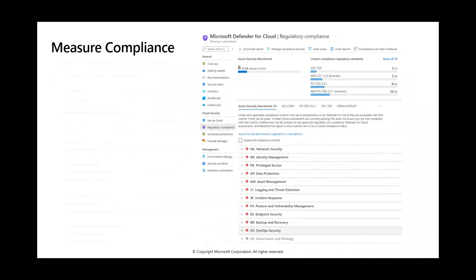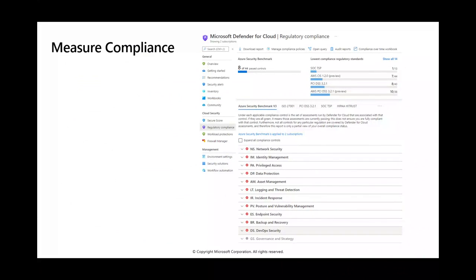So how is regulatory compliance represented in Defender for Cloud? Some industry standards, regulatory standards, and benchmarks are represented in Defender for Cloud regulatory compliance dashboards, and each standard is an initiative defined in Azure policy.